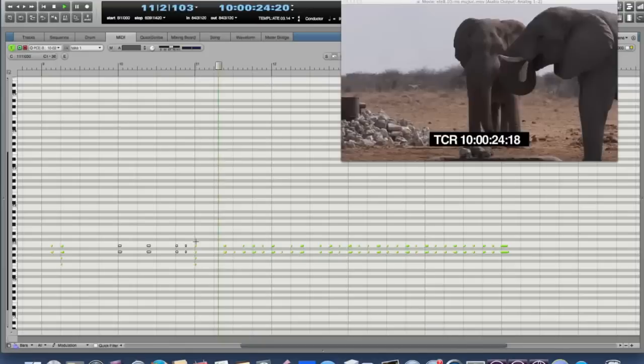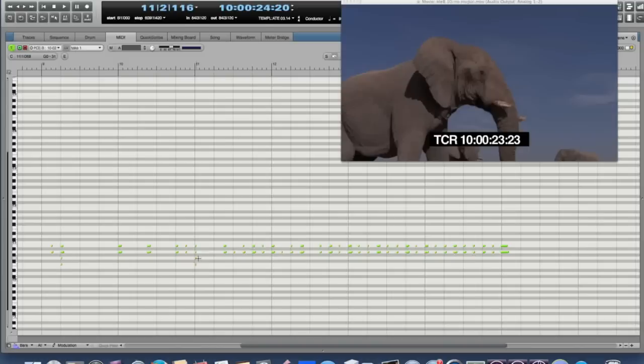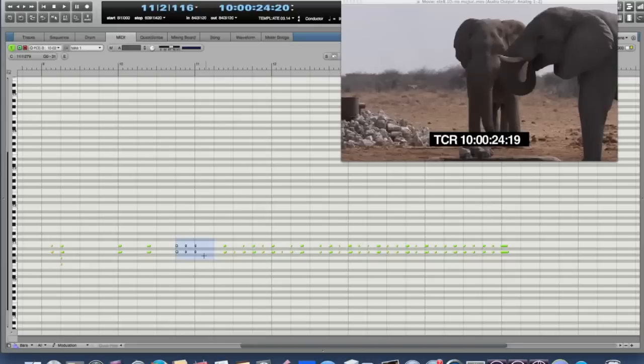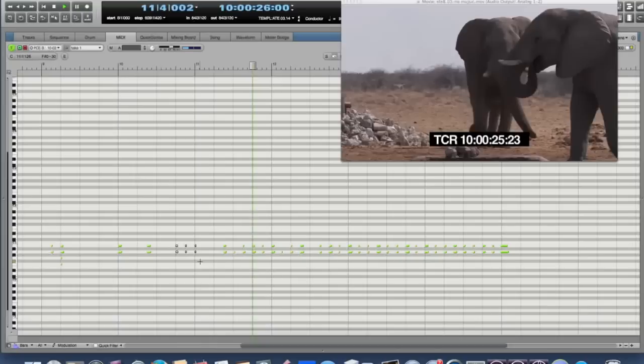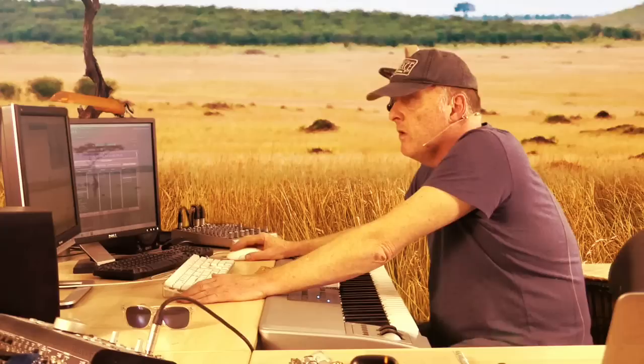Where is that cut? It's not really a hard cut because nothing actually has happened yet, but it's definitely not. Maybe what I need to do is just take this, make it a little bit less emphatic, so I can scale the velocity. Just take it down a bit. Okay, there is definitely room for a more percussive moment happening in there.